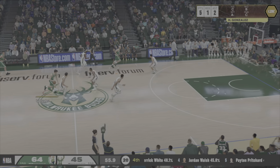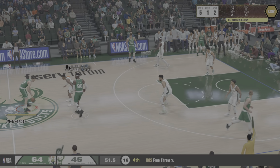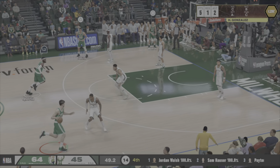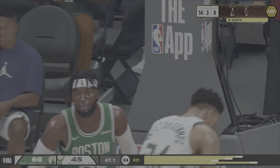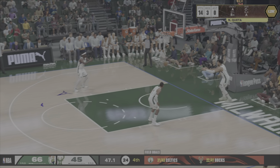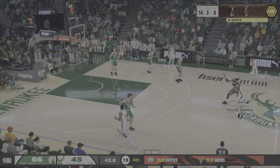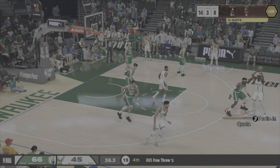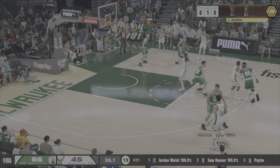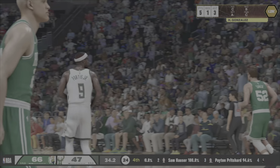An obvious fan favorite. It's all about hard work with Bobby Portis. That's how he proved himself in this league and how he makes a difference night after night. And credit the whole team. It was a focused, concerted effort to put this one away. Yeah, what a time to put the hammer down. Any hope of a comeback diminished. Back to Portis. Uses the glass to finish the layup.